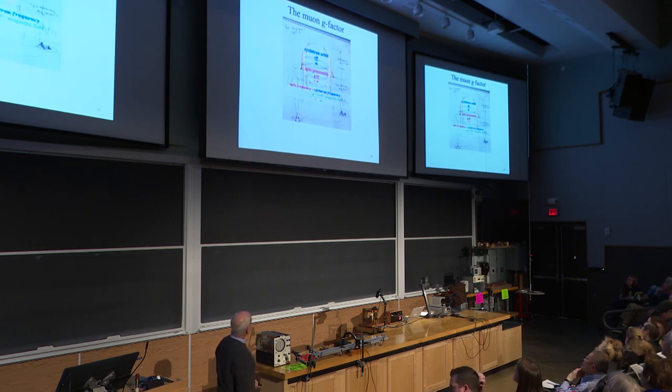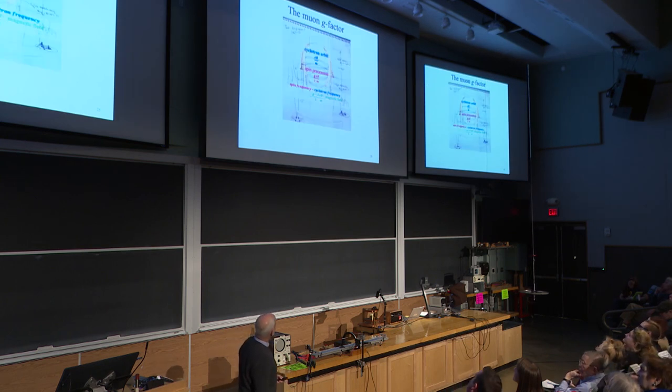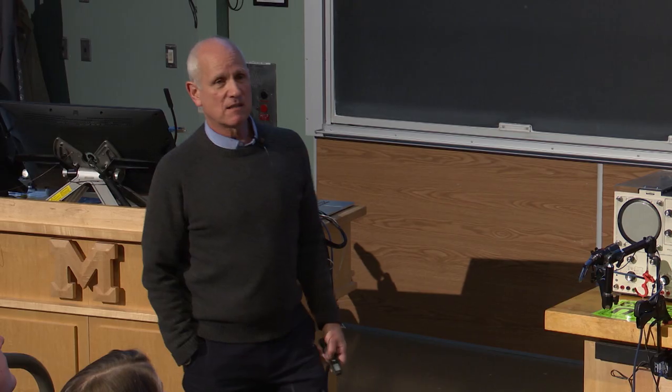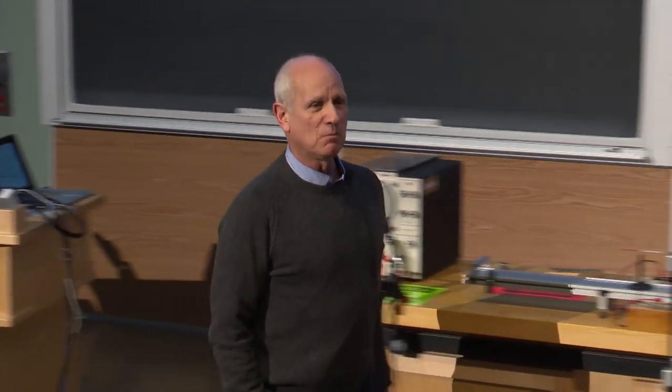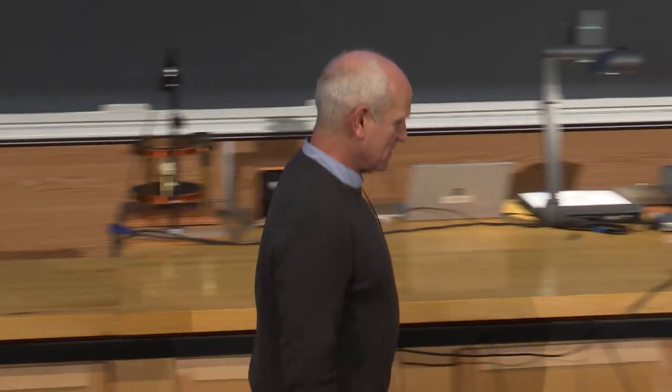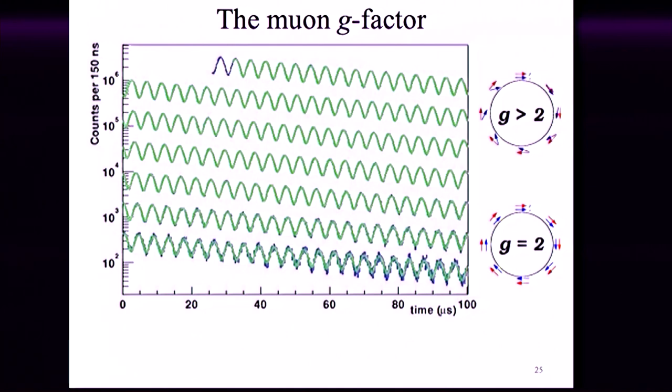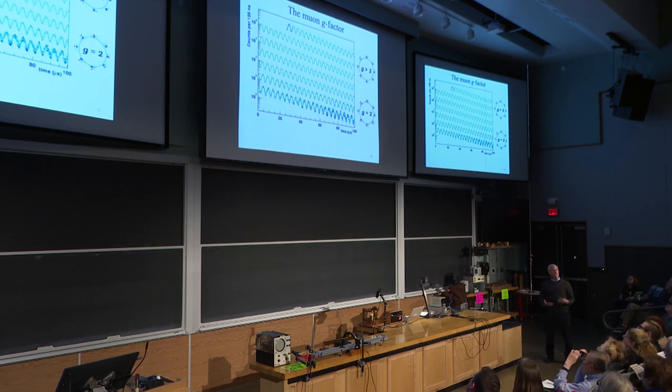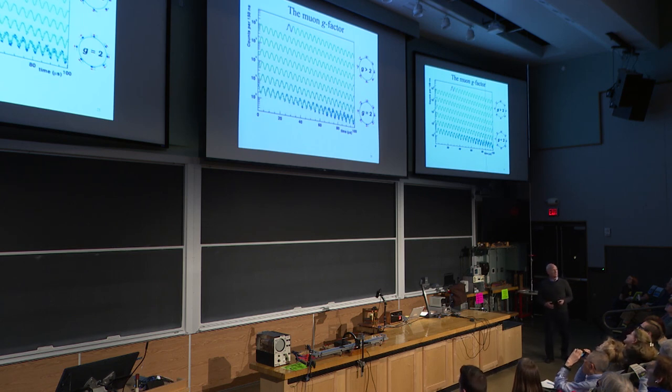And the way the experiment is done, as I said, is to take the difference of the spin frequency and the cyclotron frequency. That can be measured by taking advantage of the muon decays. And it just gives us, we call this a wiggle plot for reasons that are unclear to me, but maybe you can figure it out. And basically, this is wrapped around. So at the very top, the data are in blue and the experimental mathematics that's done to extract this frequency by saying, 'oh, this is what we think it looks like' is in green. And you can see how well they match up.